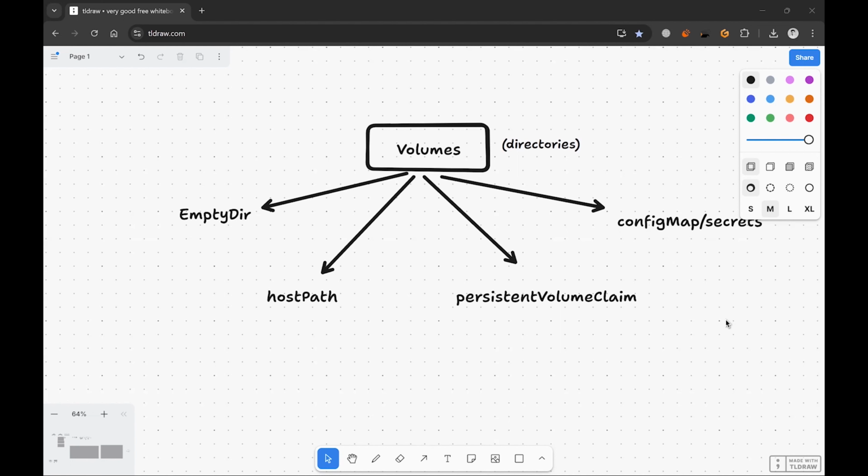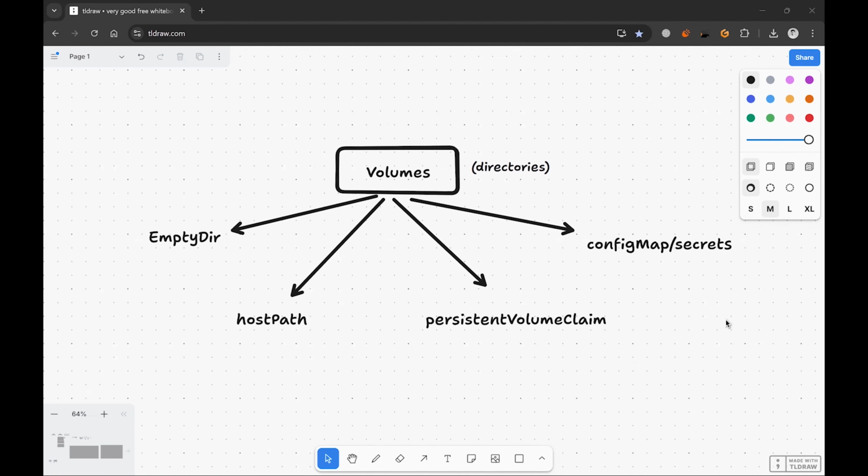In this video, we are going to talk about Kubernetes volumes. So we will talk about what volumes are, why they are used, and then we'll talk about these different types of volumes, a few of which I have mentioned here. We'll talk about why we need these specific volumes, why we need persistent volume, and other than that we will also look into a hands-on tutorial on how we can create all these different types of volumes so that we not only study the theory but also practice it on our cluster. So let's get started.